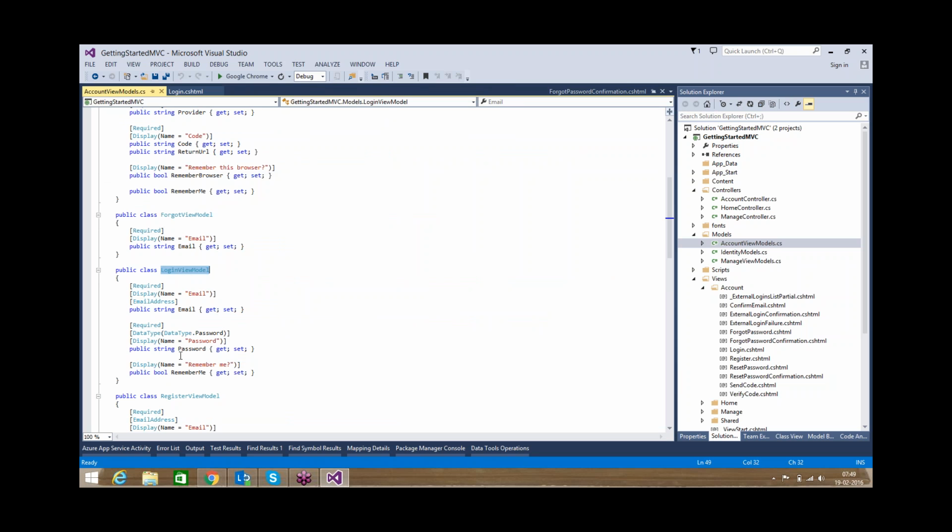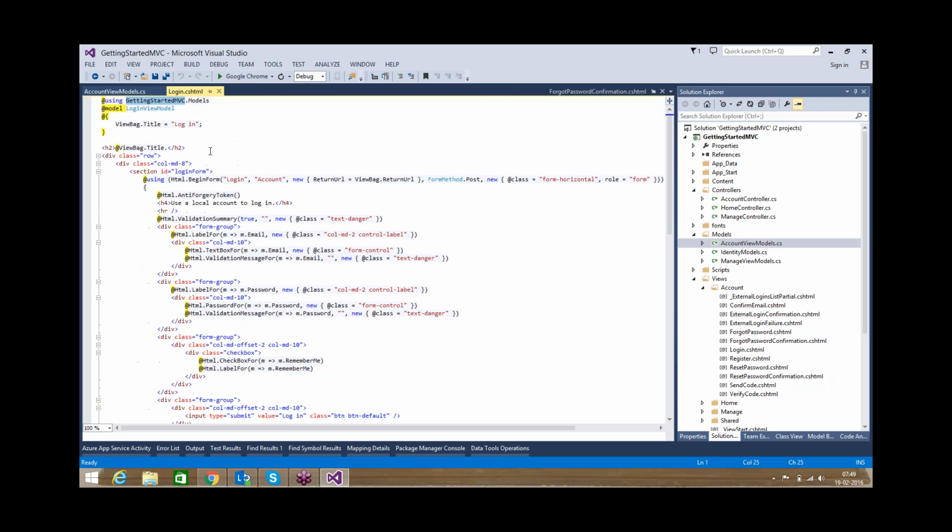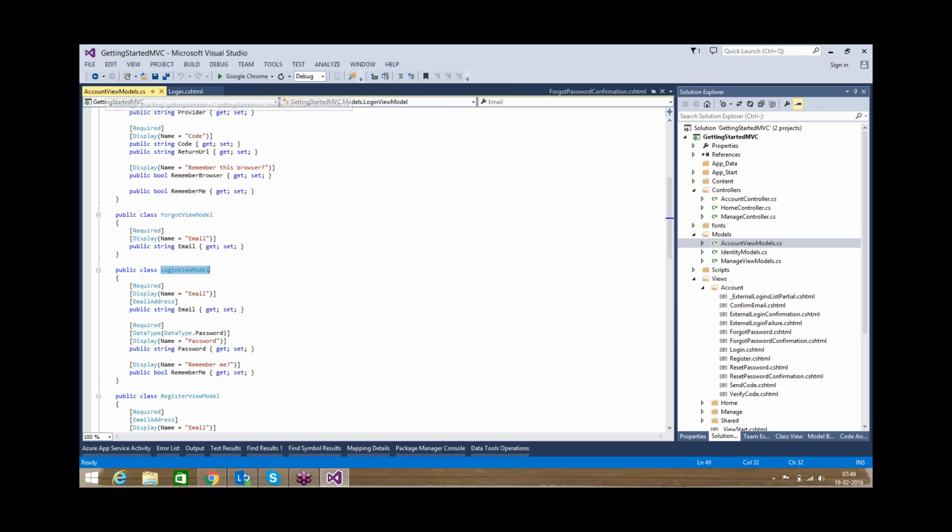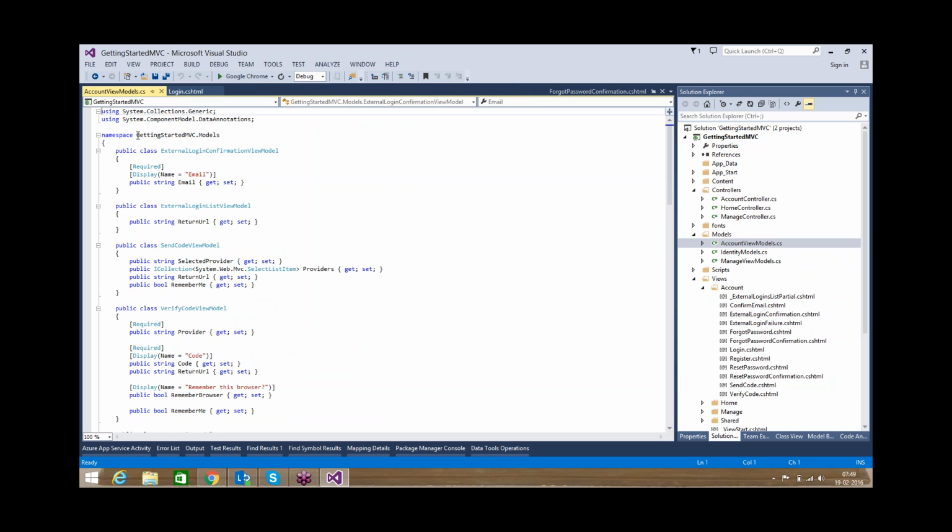You can see Email, Password, and RememberMe. So we have three properties in my class LoginViewModel. The other properties I will tell you later. Meanwhile, just concentrate on this class name and properties. This entire class is under the namespace GettingStarted.MVC.Models.